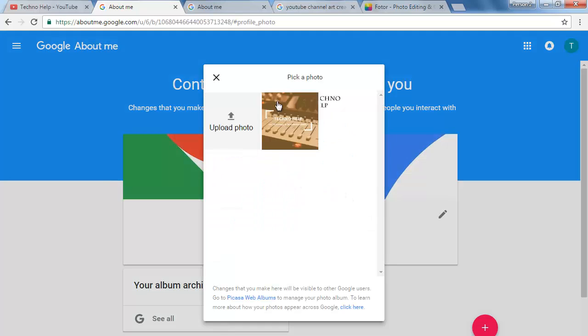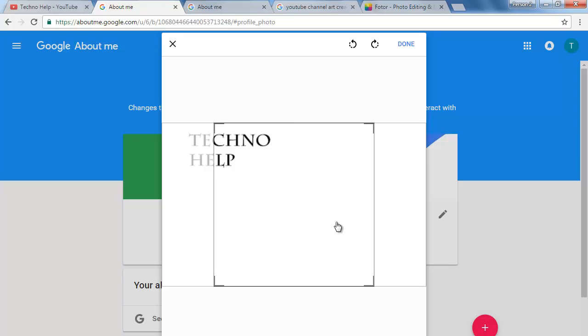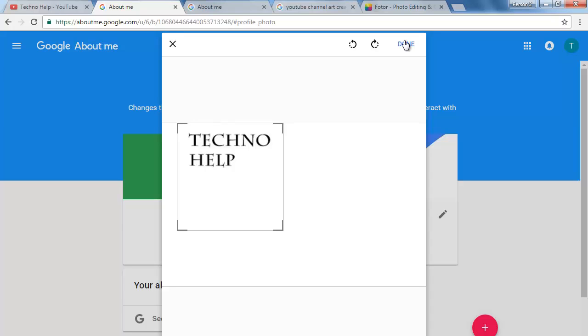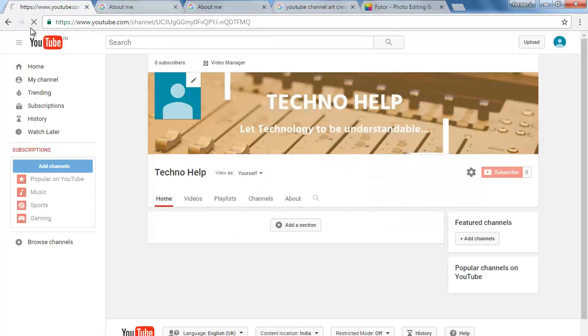So to change it, either I can upload a new image or I could go ahead and select any previous image. So let me upload another image from here, and now let us crop it so that it fits the required size. So here I have done the selection of the required size, and after that we'll click on done, and then I'll be seeing that icon out here. Once I have changed it on my brand page here, within some time it should also appear on this particular area. There is some time lag for that icon to appear out here, but within some time we should be done with the same.